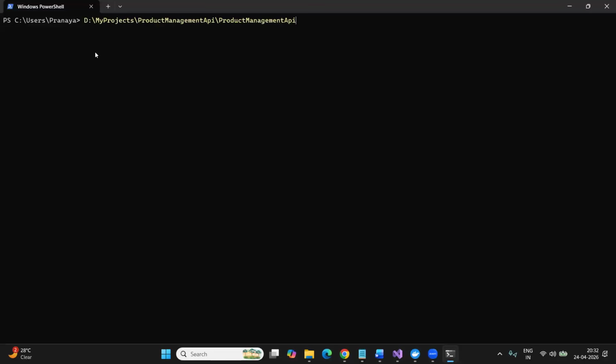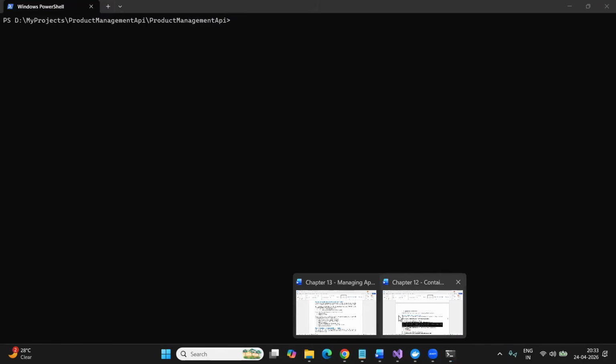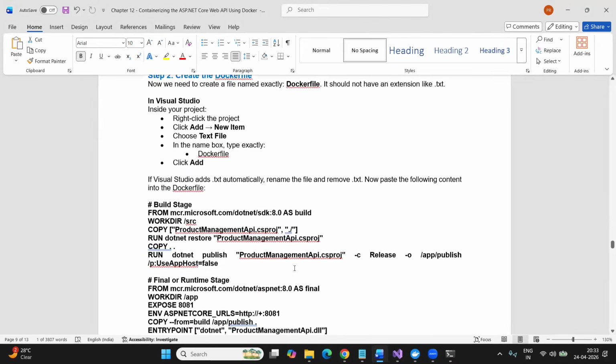So let me first go to the project folder, not this one. I have to use the cd command. Now I am inside the project folder which contains the Dockerfile. You have to go to this folder if you want to create the Docker image.